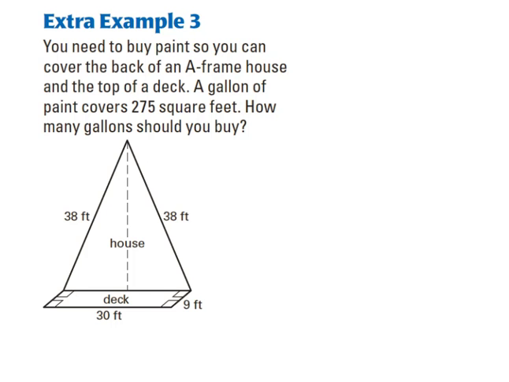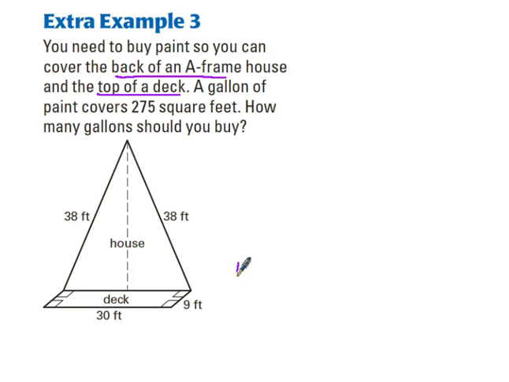All right, we're going to continue with example 3. This is our last example before we look at a summary. This is the example that will have question number 1 at the bottom. It says you need to buy paint so that you can cover the back of an A-frame house and the top of a deck. A gallon of paint covers 275 square feet. How many gallons should you buy?